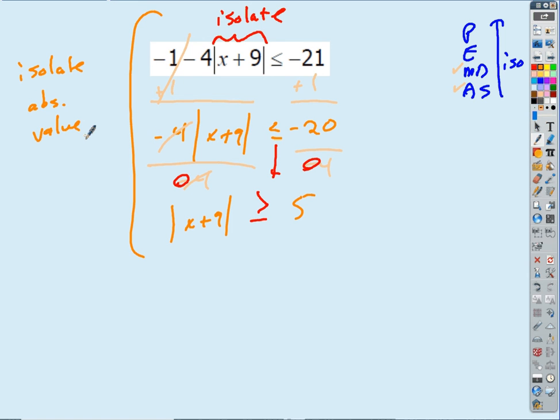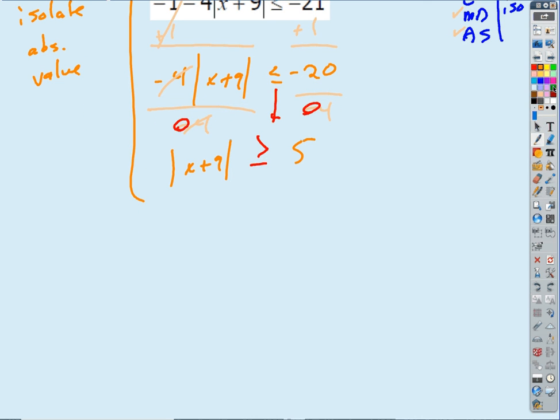Okay, now part two is what we've been practicing, right? What do we do with part two? Yeah, okay, we got to turn it into a compound, two inequalities in the form of a compound inequality. Does this become and or or? Gotta be or, right? Because we have an absolute value is greater than a number, which tells us or, okay? So now we're gonna write, part two is write as compound inequality.